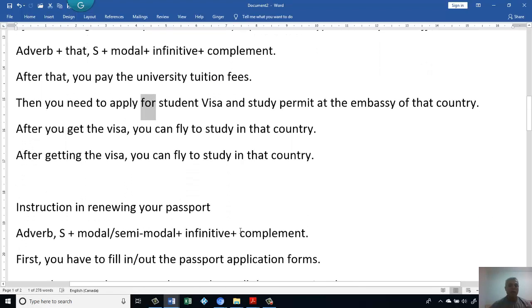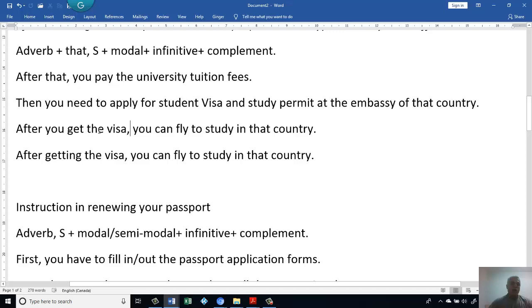After you get the visa, you can fly to study in that country. If you look here, we have after you get the visa, then we put a comma, then start the second part of the sentence. Here we have the adverb, then you as the subject, then get as the regular verb for the present time.